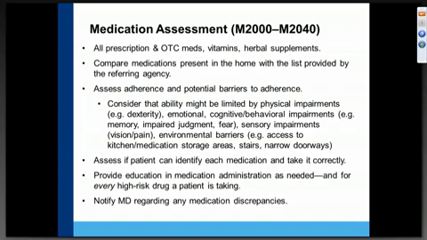So we want to do that comparison and reconcile. And very importantly, and this evolves really over a few visits, it's sometimes hard to get a handle on this in 1 or 2 visits, but looking at their adherence and what their potential barriers to adherence are.